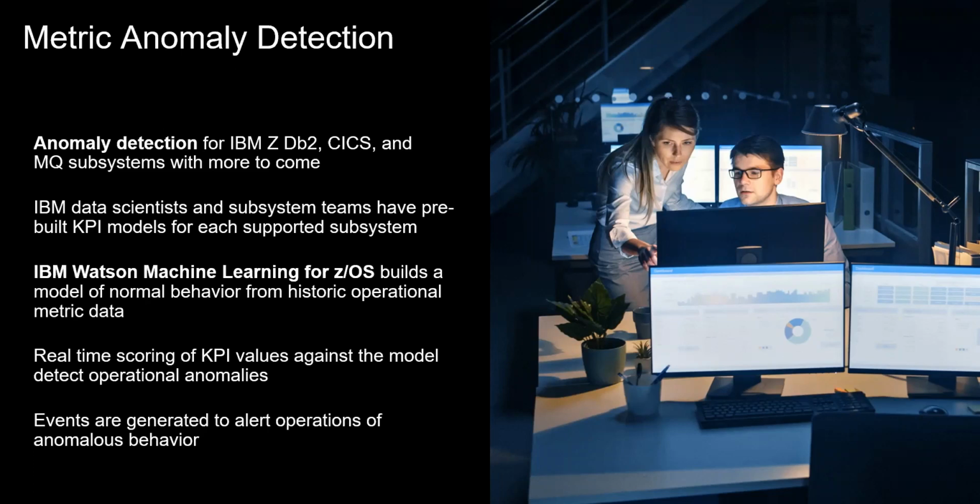So my whole point to that story is, we take a lot of time with our data scientists to make sure that we fully understand and have the right set of information for each of those individual subsystems. So we use Watson Machine Learning for z/OS to build a model of normal behavior from historical operational data. Today we're using SMF data to drive a lot of this.